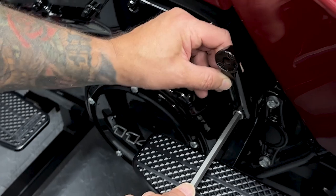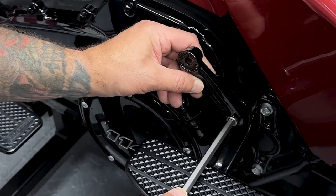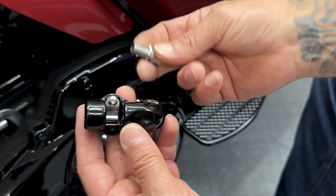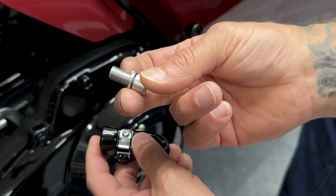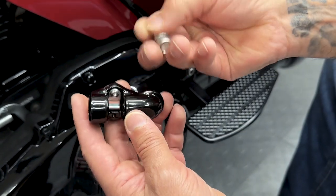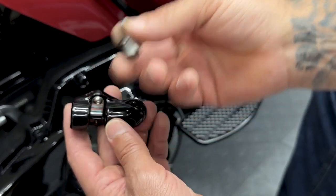So here you have your adjustability options. I'm gonna go about right here, and then we can always adjust later. So now we're gonna mount the clevis. Here I have the screw. This is the smaller of the set with a lock washer. I'll also add some blue Loctite to this one.